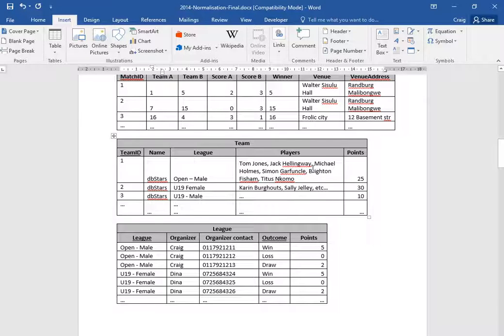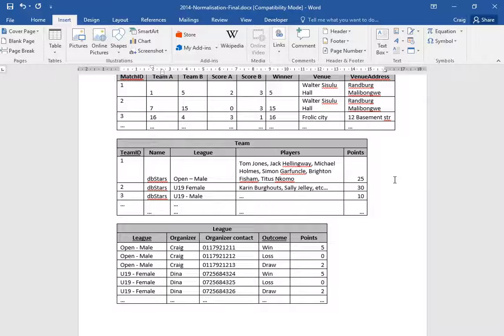Now, here's a logical conundrum-ish. A team can have many players, but can a player participate in many teams? Well, it depends on the league rules, because, for example, it might be that you're only allowed to compete in a league for one team. For example, if you go to volleyball, if you play for under 19 boys, you're not allowed to play for under 16 boys. Even if you are under 16, you've got to choose which team you play for. You're not allowed to switch between them and play double fixtures.